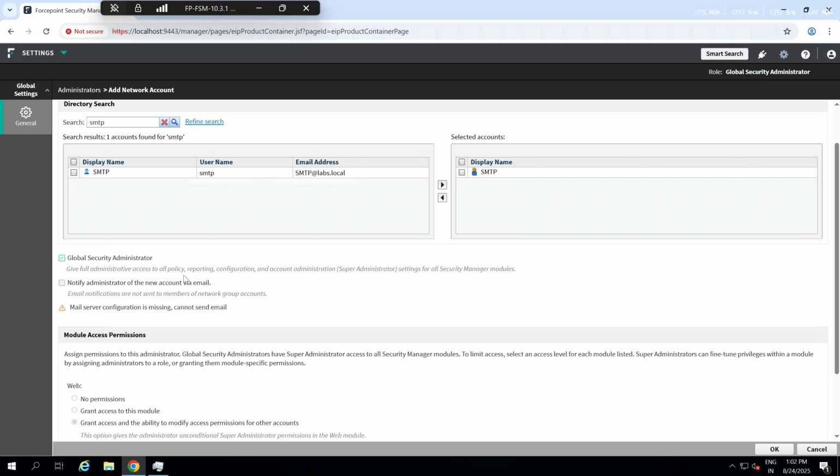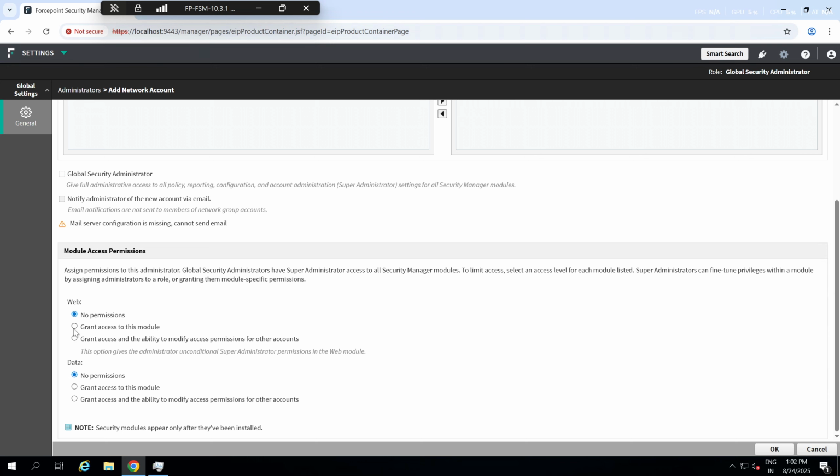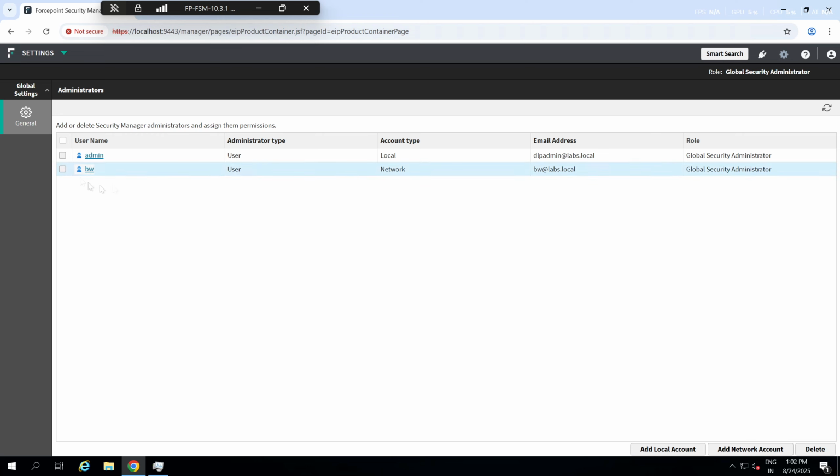Now, if you wanted specific admin accounts just for DLP, you're going to unselect this box. And then you can select DLP, grant access to this module, and click on OK. Now, I don't want to add this account, so I'm going to click on cancel. However, while you're doing it, make sure to click on OK, and you should get the account here.